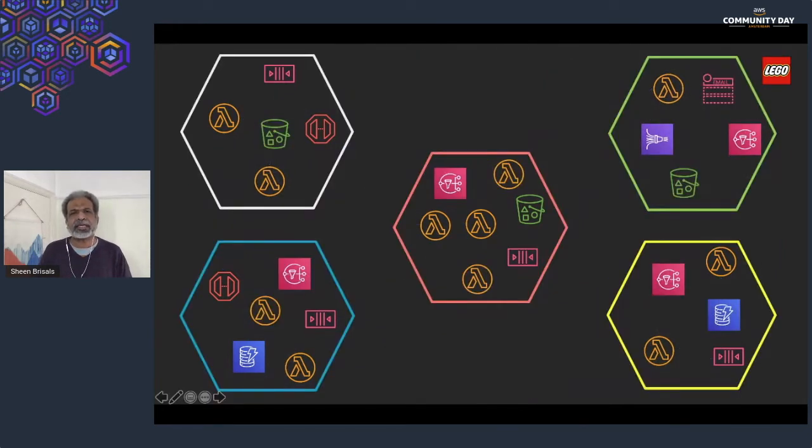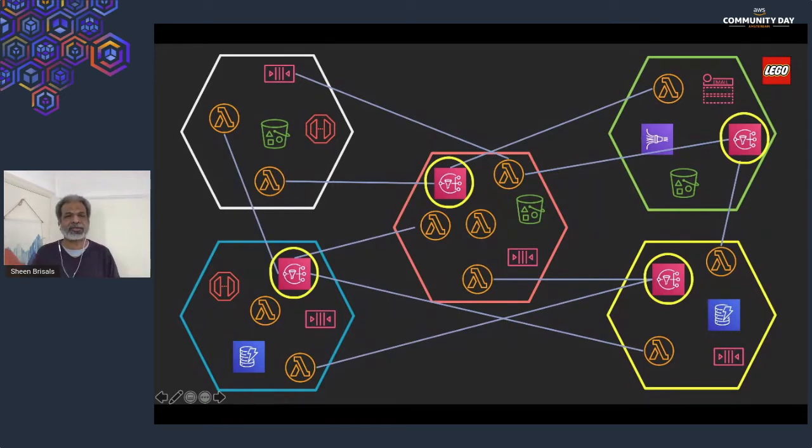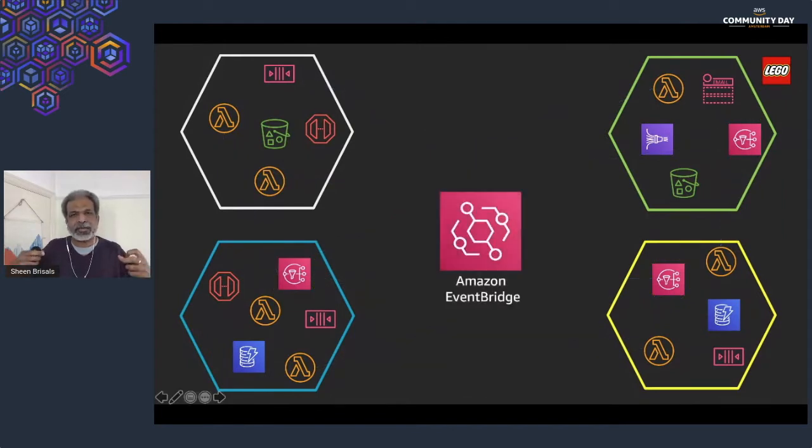Even if you move your services into the microservices arena, you still have these communication patterns all over the place. You will find SNS topics pushed into these different microservices. But the tangling of these communication lines still exists. So this is one place where EventBridge comes in. EventBridge coordinates all these communications in the middle, acting as the coordinator or choreographer with all these microservices. That is the beauty of EventBridge.